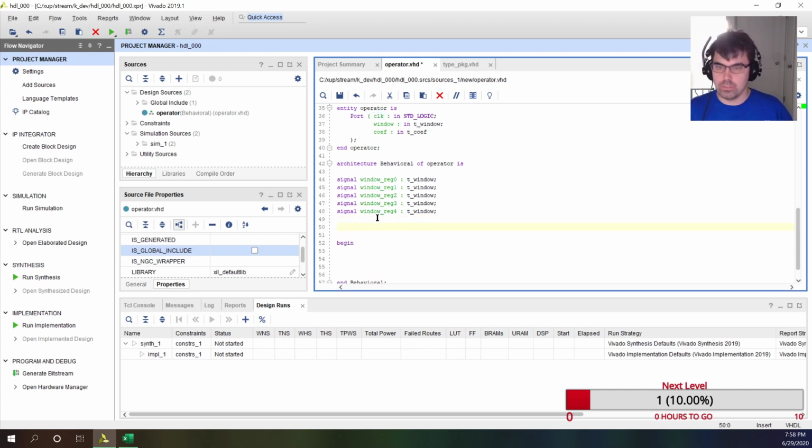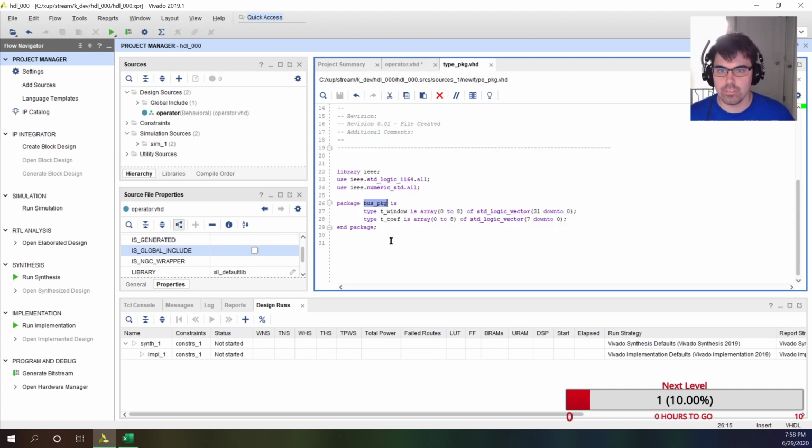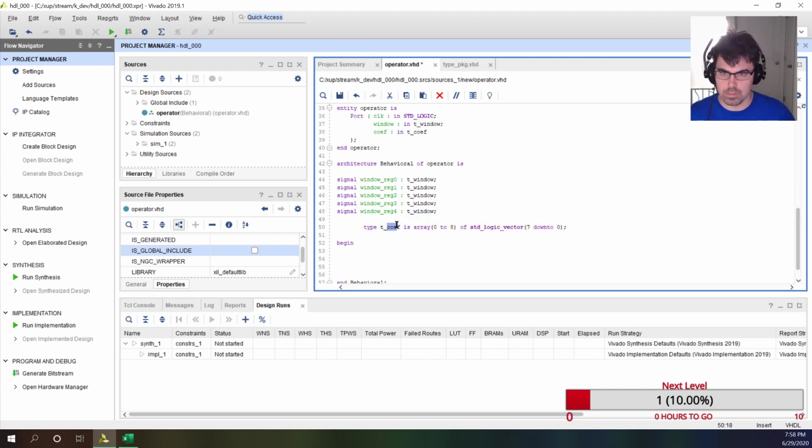Now we need to save our coefficients into whether they're negative or not. So let's do a few types around. So we're going to do type sign and type value. And this just needs to be a standard logic.